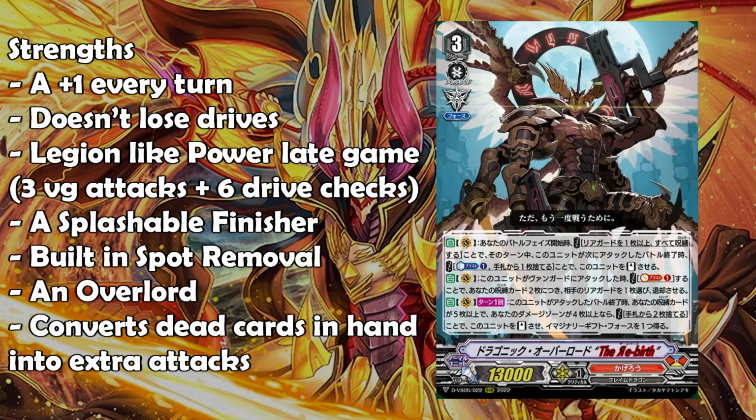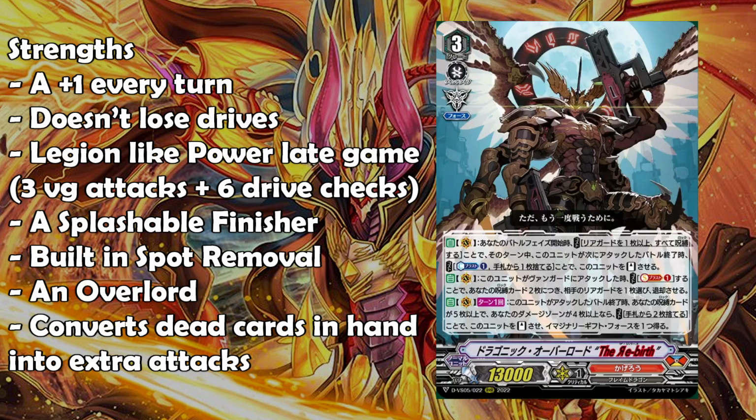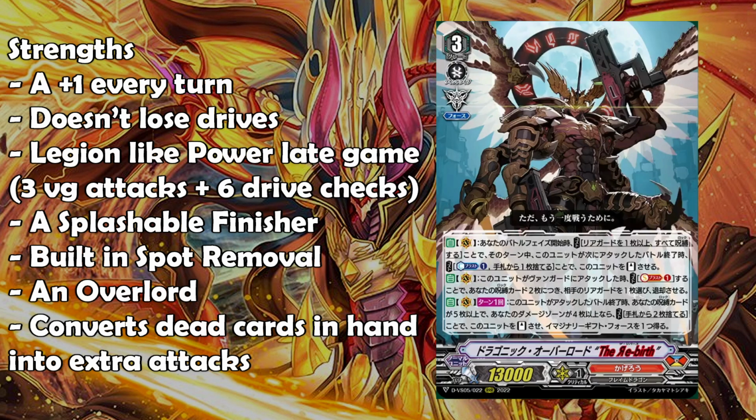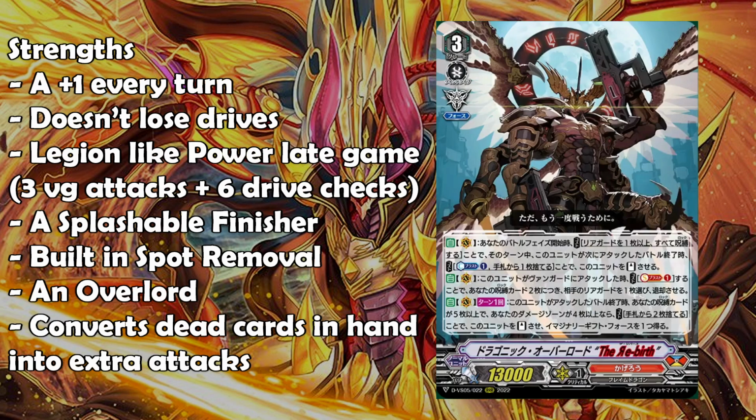And for his last strength, he can convert your dead cards in hand into either extra attacks or extra retires. So if your hand isn't strong enough to build like a solid rearguard foundation, then the Rebirth can just lock them up and then convert it into more attacks and potentially force markers in the future.